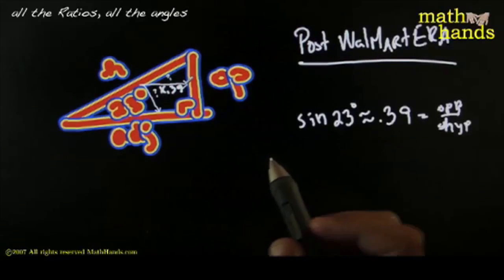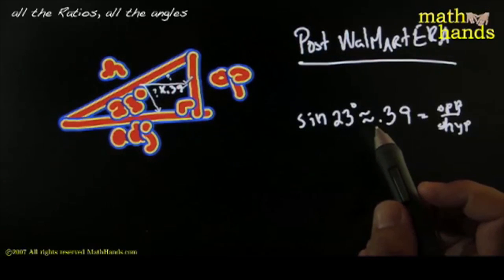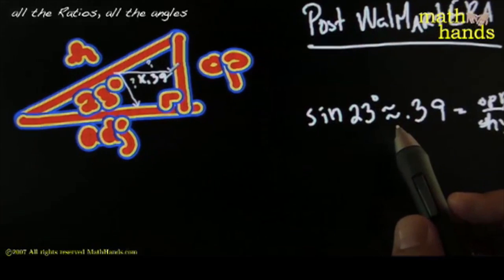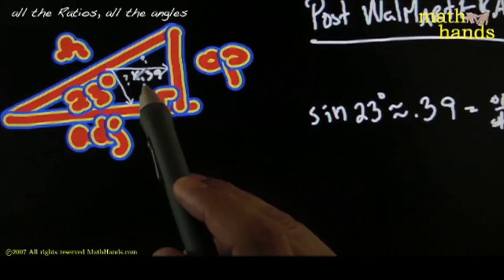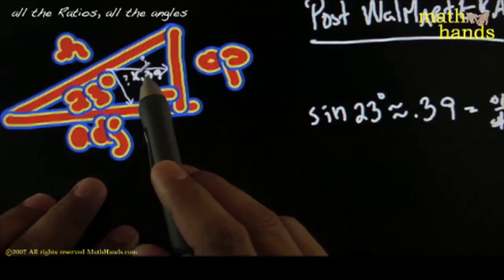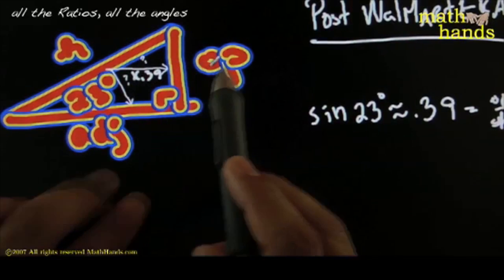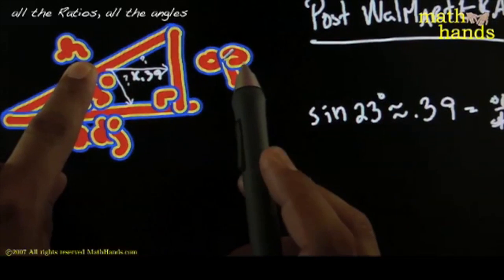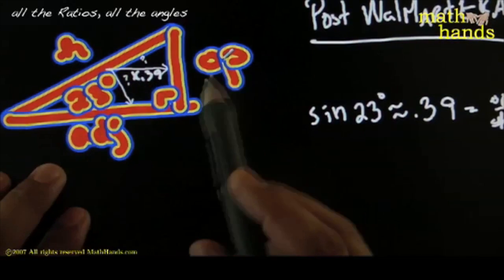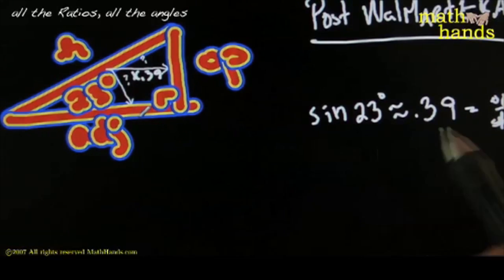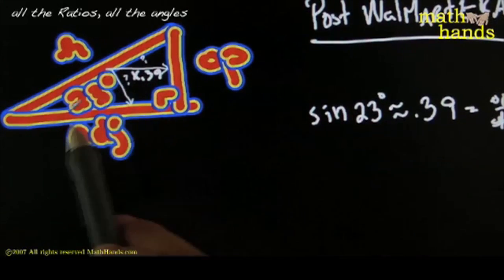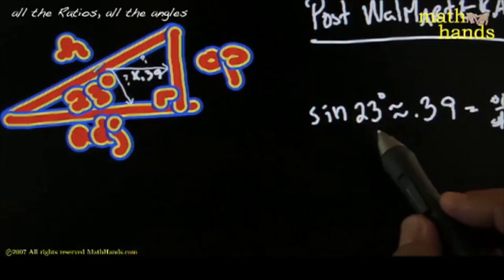Hope you can see that. Let me see if I can zoom in there. To go from the hypotenuse to the opposite, you multiply by 0.39. This is multiply, not x. Of course, to go that way, you would divide by 0.39. To figure out the ratio this way, we would use the cosine. Cosine is the function that describes the ratio of adjacent to hypotenuse.